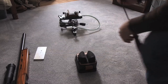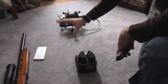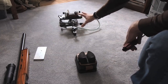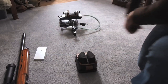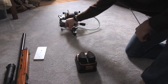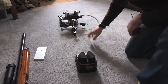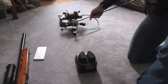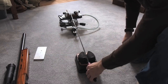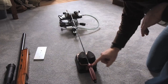Before we ever even start shooting, we're going to aim our forward rest and our rear sandbag at our target, because we don't want to set this up on our shooting bench and then have to wrestle with the gun to get it aimed at the target. Usually this section right here I set to a neutral halfway-across position — this is our windage cable — and then with this leg right here, this is what I use to aim with. You usually just set a cleaning rod on it, like so, and sight down the cleaning rod, and it should go straight to your target.